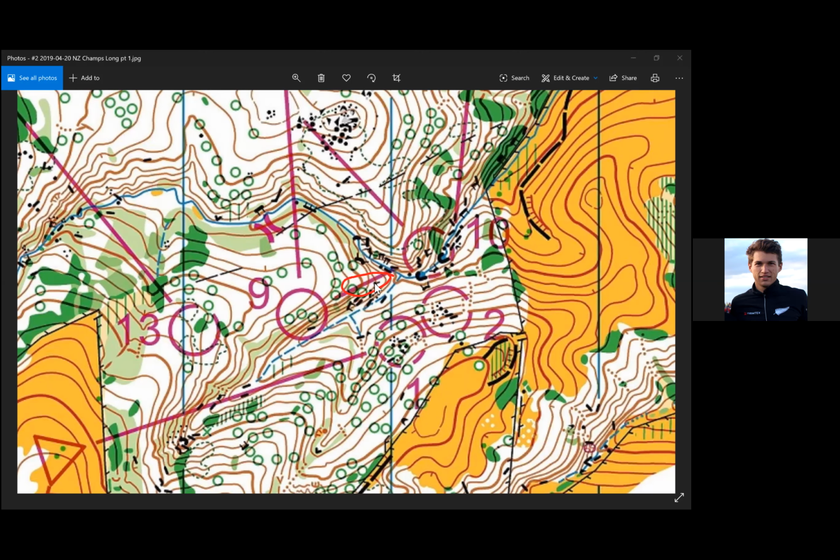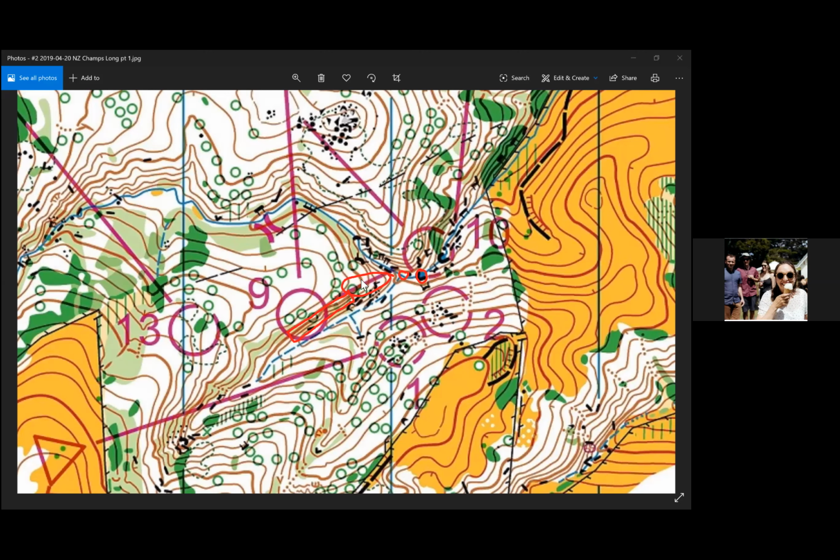So I treated this big steep bit as, I simplified that as just big steep bit, and I stayed at the top of that. And then I simplified the spur as a little ridge line to run down. And then of course you're back at the junction where you can then use the cliff. So there are different ways to simplify this, and whatever you use, just make sure you're making those attack points and handrails as clear as possible.